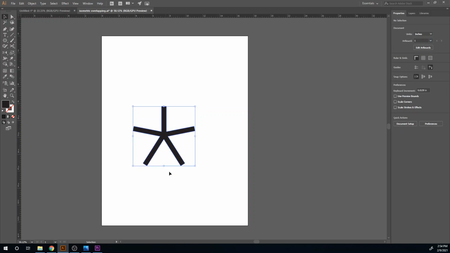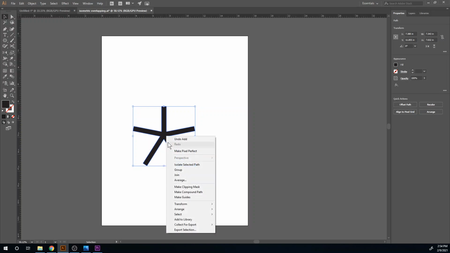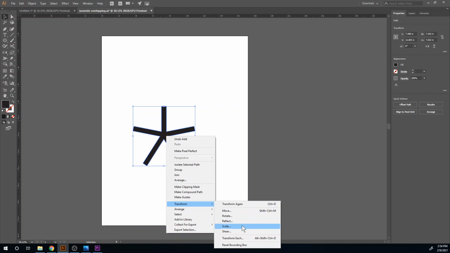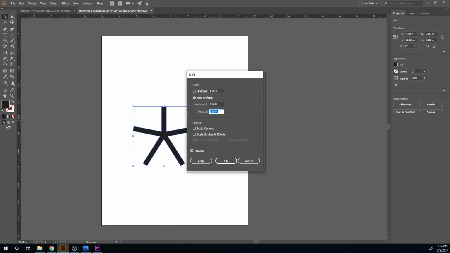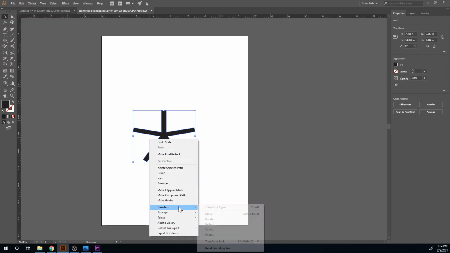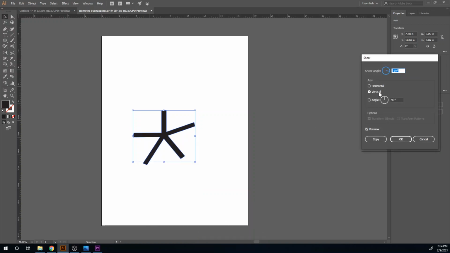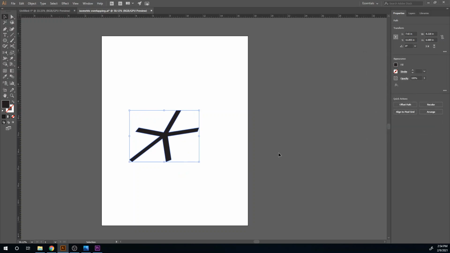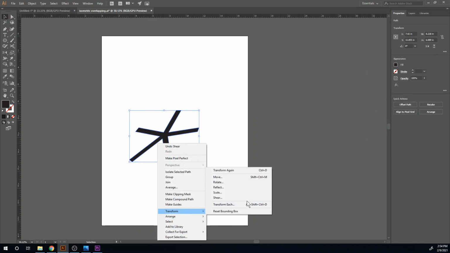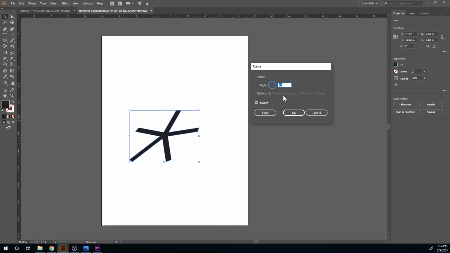Now we'll just take this. This will be like the base, little wheelie legs for our next little guy here, and we'll just go to V on the keyboard here, right? Click on it. Let's go to transform and scale, and once again we're going to do non-uniform vertical 86.602. That's the go-to scale for the SSR method. Right click on it again, transform, and go to shear. We'll shear it 30 degrees on the horizontal axis. Press OK, and then we'll right click on it again, transform, and we'll rotate it here. In this case, we'll rotate it negative 30 degrees, and it should be right there on its.